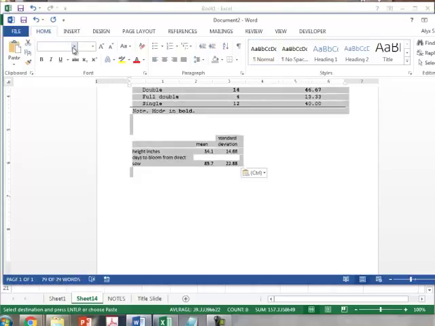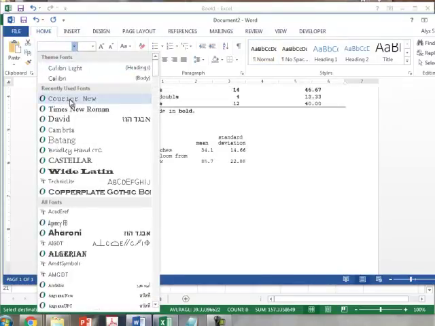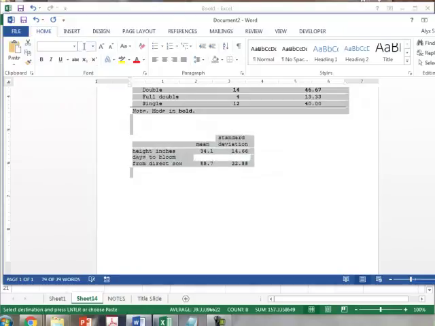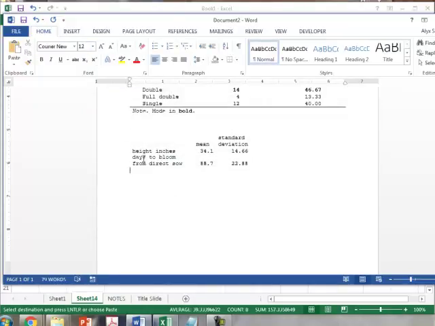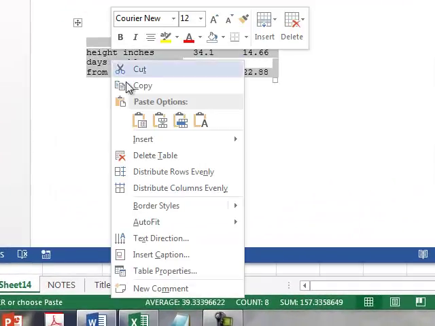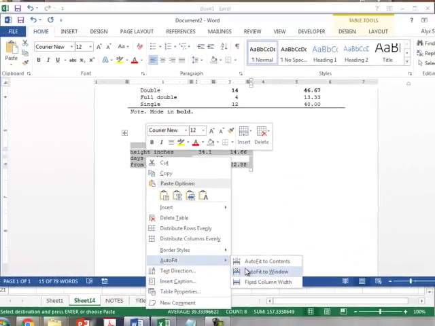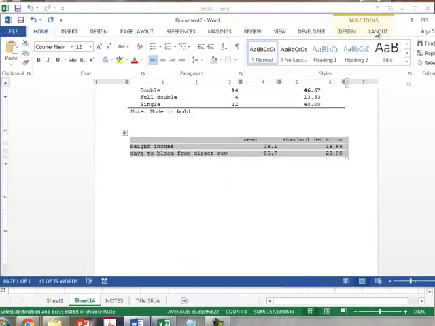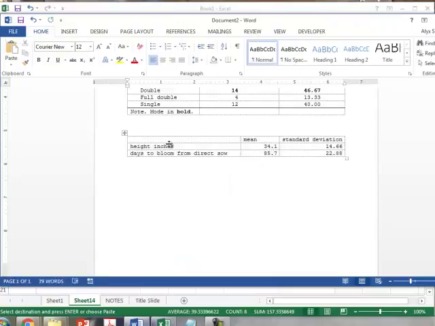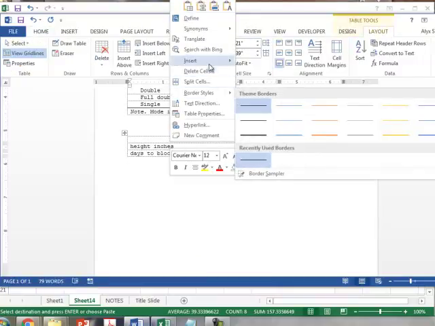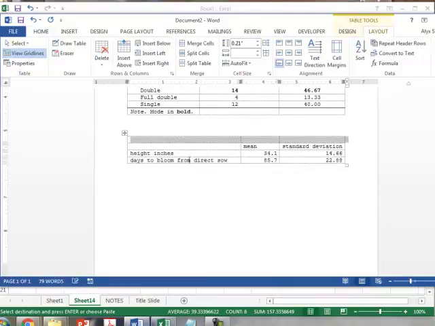First thing, we need to get it all in the same font because Excel and Word can't agree on the same font. So that way the whole document's in the same font then. Right-click on it, Auto-Fit to Window. And then I like to always do this while viewing the grid lines. Click on the top row, do a new row above there, and we'll title this critter.